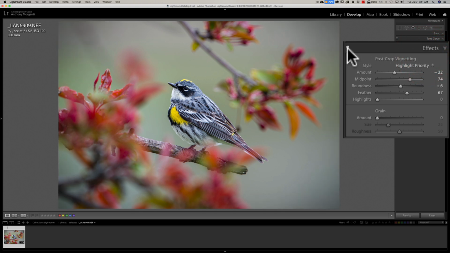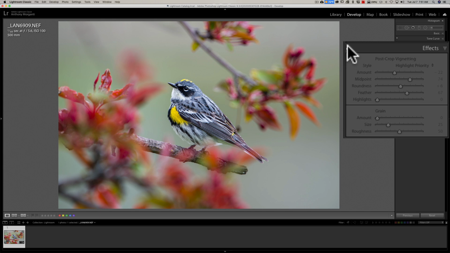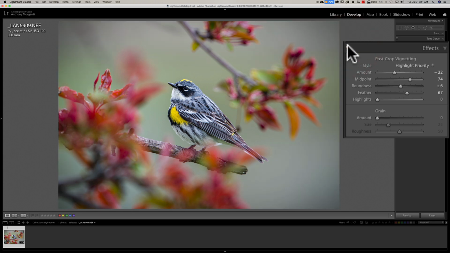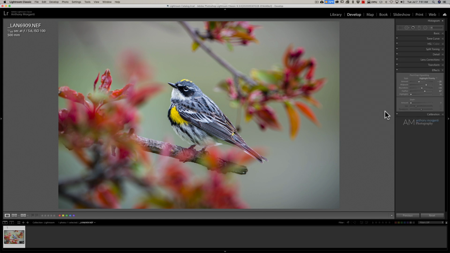Now in this case, I added a vignette. There's before and there's after. And I would say that that is probably a little bit consciously noticeable, so I should work on it a little bit. But you get the idea of the reason why you would want to apply a vignette to your image, why a vignette that isn't consciously noticeable is the best type of vignette, and then how you could go about using these sliders to get that type of vignette we're talking about.